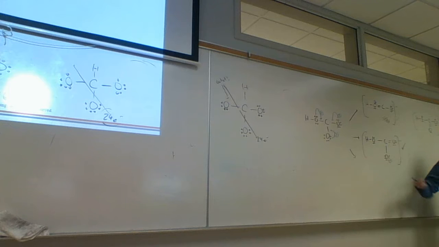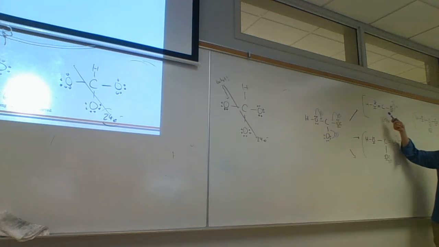So if we look at this, we're definitely going to have a formal charge there, a net negative, because the charge on the whole thing is -1. Therefore, the formal charges have to add up to -1. So that's 0, 0, 0, 0, -1. It's going to be -1. Over here, the formal charges must add up to the net charge. So this is 0, +1, 0, -1, -1. So -2 + 1 is -1. And so the sum of the formal charges is equal to the net charge.